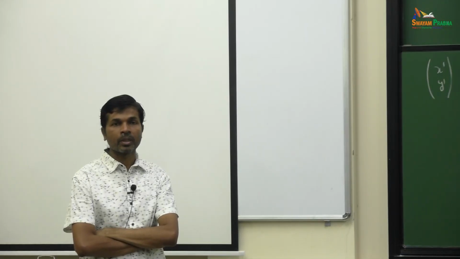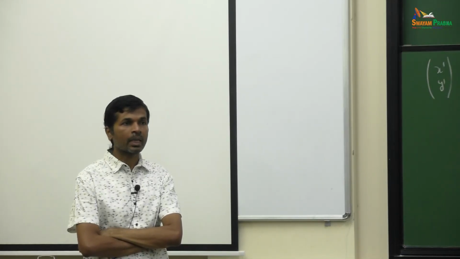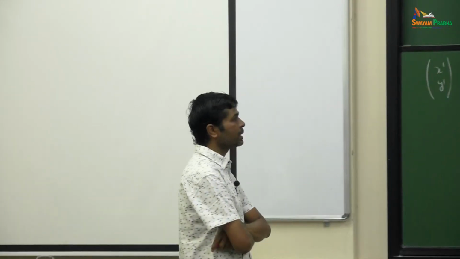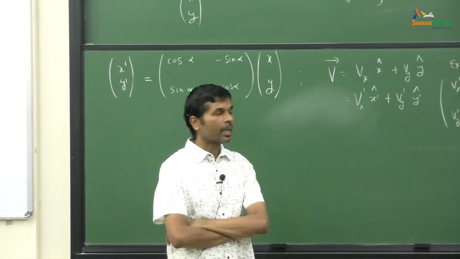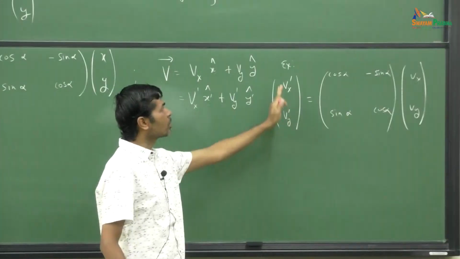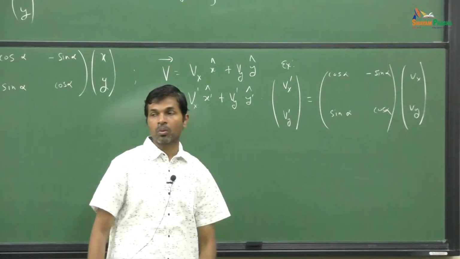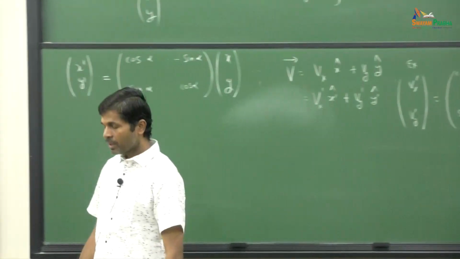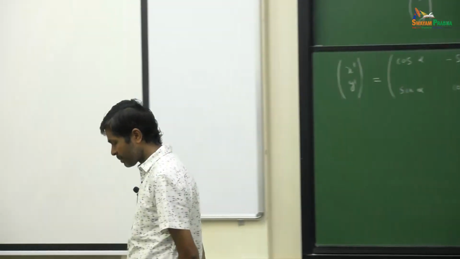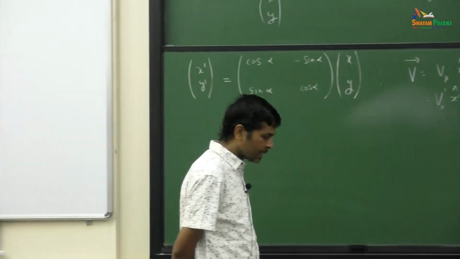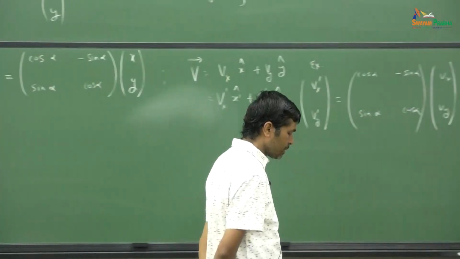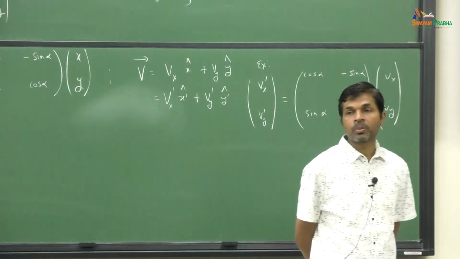If you perform a rotation, then the components are related among each other. They change, but they change in a nice way, and this is how the new components are related with the old components. Now what about a vector in 3 dimensions? We considered a vector in a plane, but the generalization to a vector in 3 dimensions is straightforward, it's trivial.